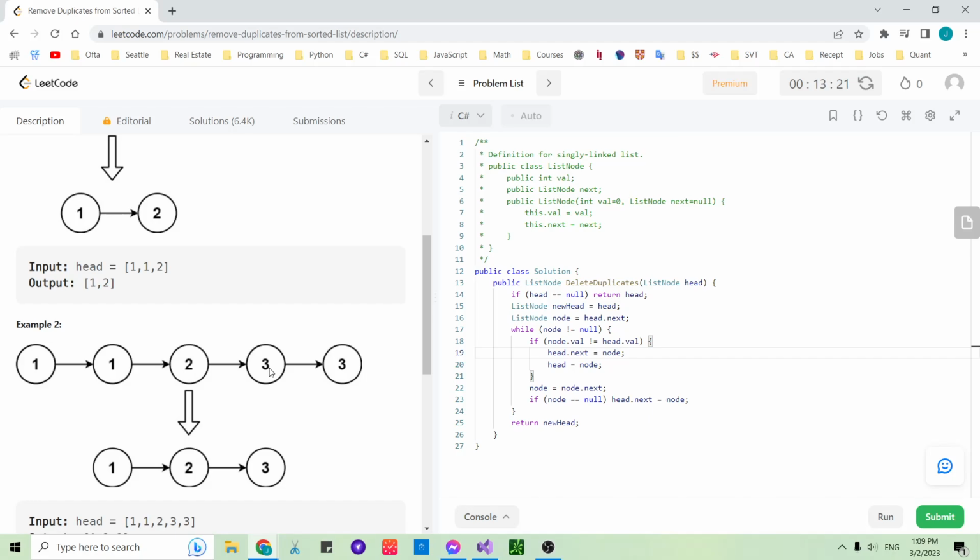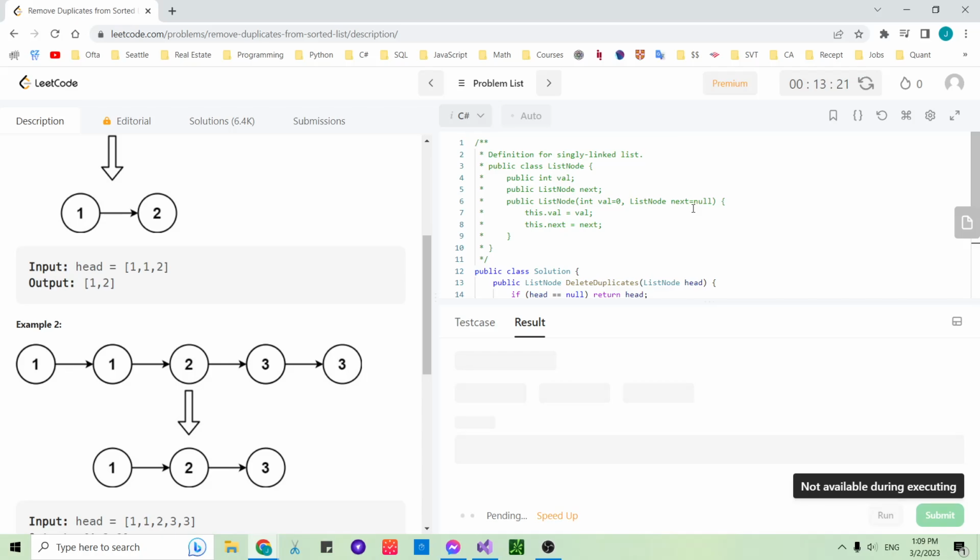So head is here, node is here. Not the same value, so head next is node. And still not null, so they are the same value. Node is node next, which is null, head is here, node is null. If node is null, head next is node, which is null. So it seems like that should be working.